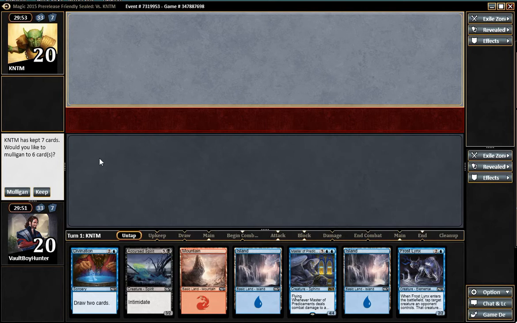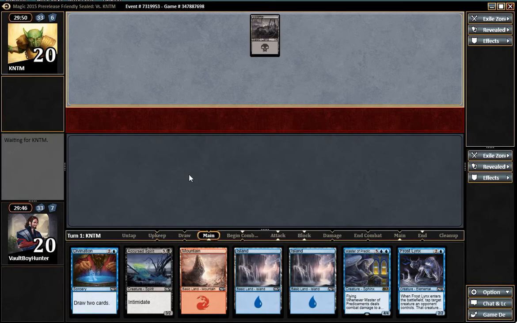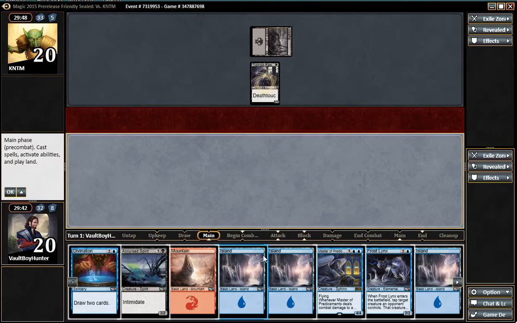Okay, so we're here for game one. And I'm missing black mana, but I still think that's a good starting hand. So I'm going to keep it. Hey, look! I'm facing against an opponent playing black. Go figure.